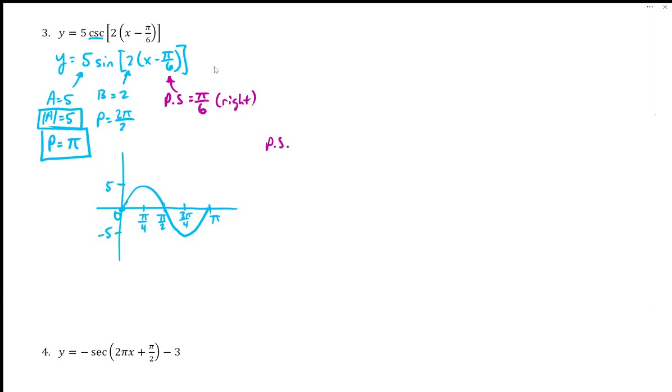Okay, so here we've got our phase shifts, just labeling it, and then I'm taking my 5 important x values, so 0, pi quarters, pi halves, 3 pi quarters, and pi, and then we'll do our phase shift, which should be a plus pi sixth to all of these. So plus pi sixth, plus pi sixth, plus pi sixth, plus pi sixth, and one more plus pi sixth. All right, and then let's break those down. All the equals. Okay, so some of these need common denominators. 0 plus pi 6, that one's nice.